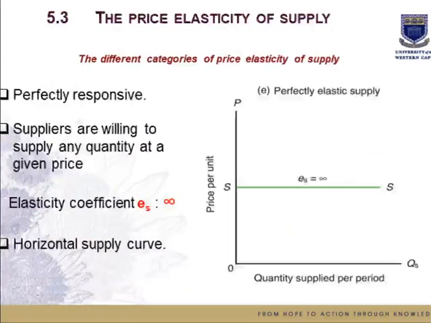When the price elasticity of supply is perfectly elastic, the elasticity coefficient is equal to infinity. It simply means that any quantity of goods can be supplied at a given price. This implies that the amount of goods supplied in the market depends on the market price of the product. The supply curve for such a product is characterized by a horizontal curve.